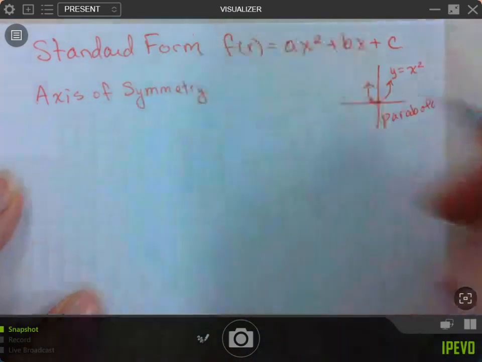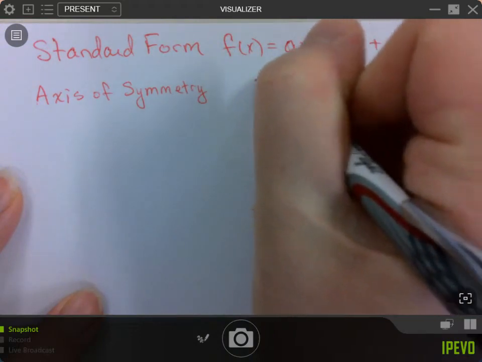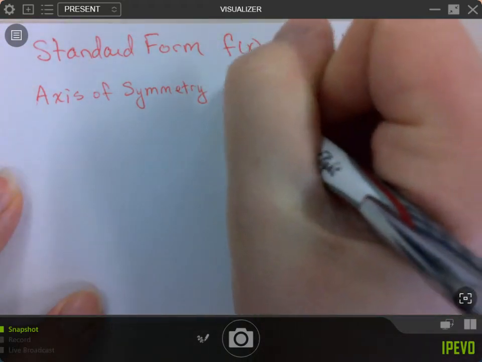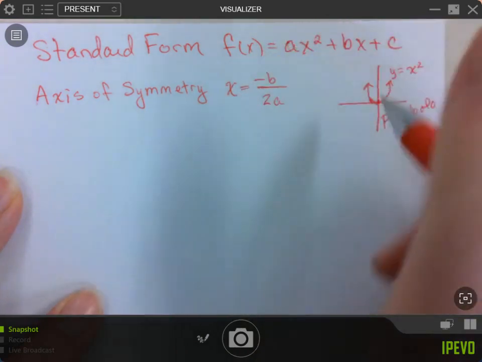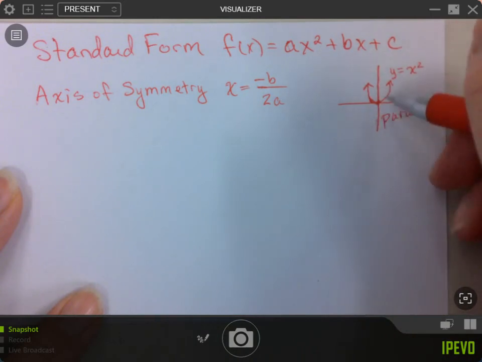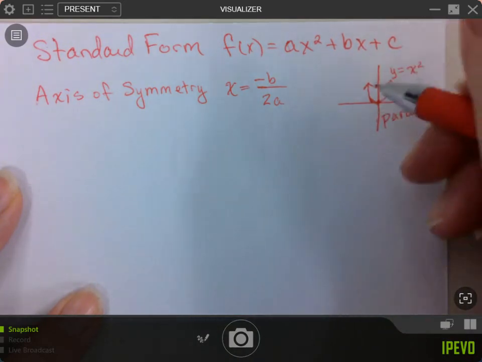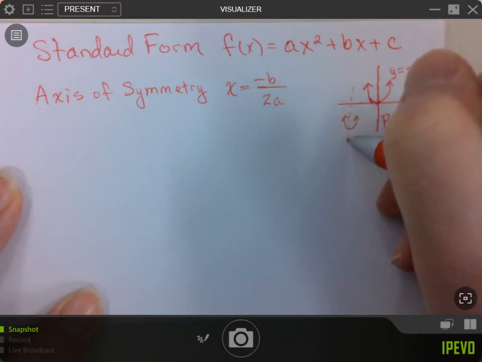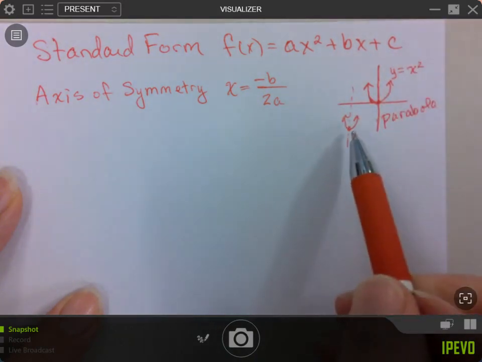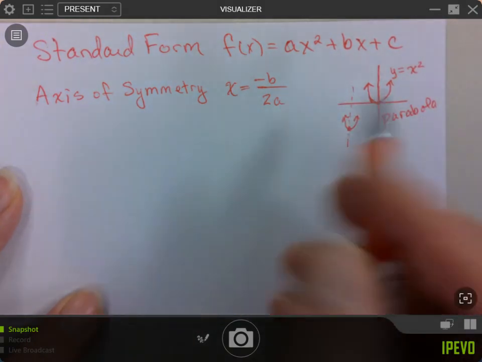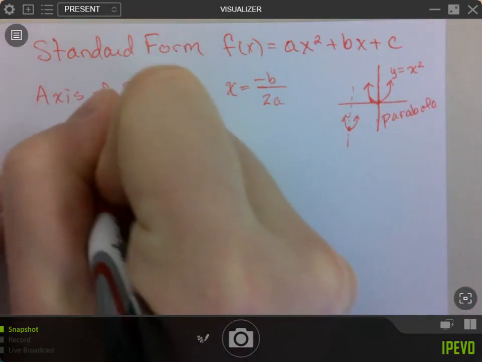It's so close, but I would mark that wrong. You said negative b over 2a. What's missing, guys? The x equals. And you know I'm really picky about that, right? Because the axis of symmetry is that vertical line that cuts through the vertex. If my graph is over here, that axis of symmetry centers me, and it tells me the x value of my vertex. So the x equals defines it as a vertical line, but the axis of symmetry does lead me right to the vertex.